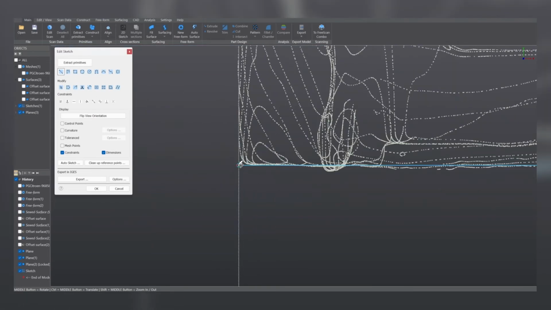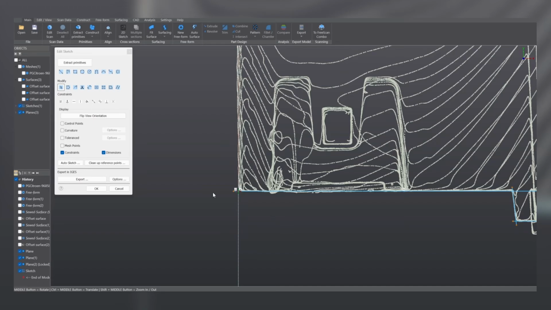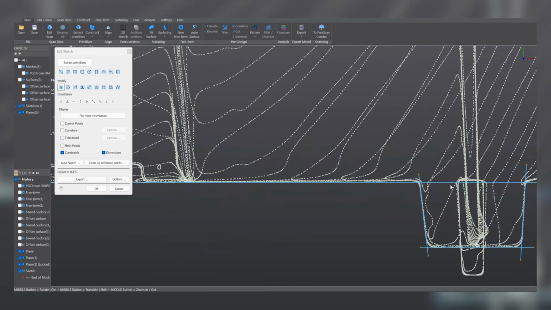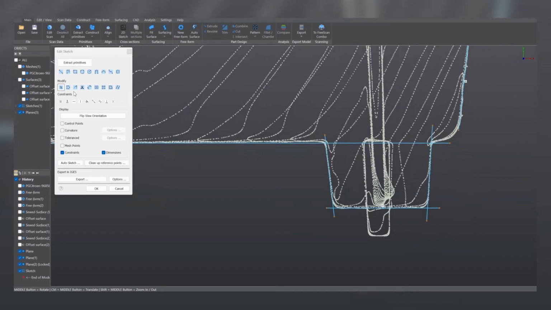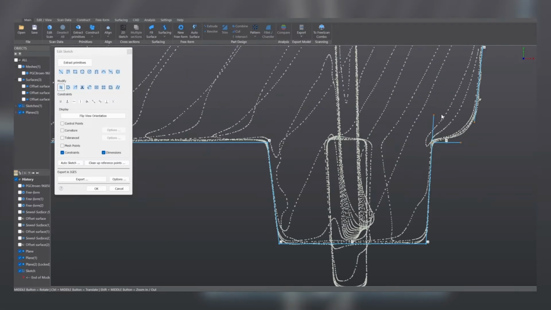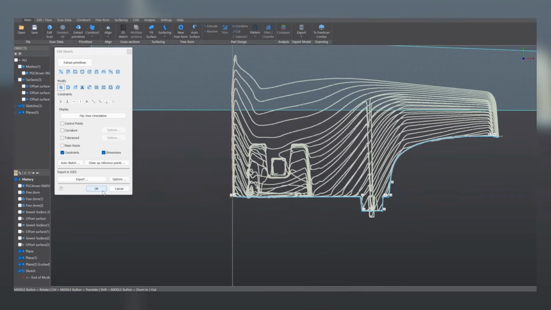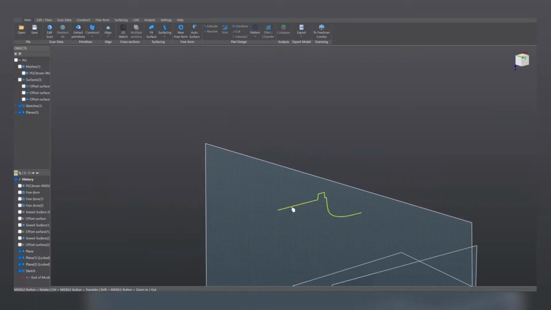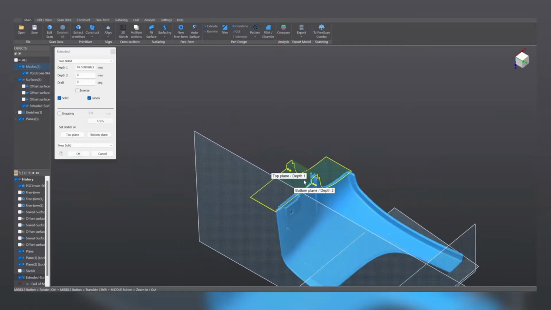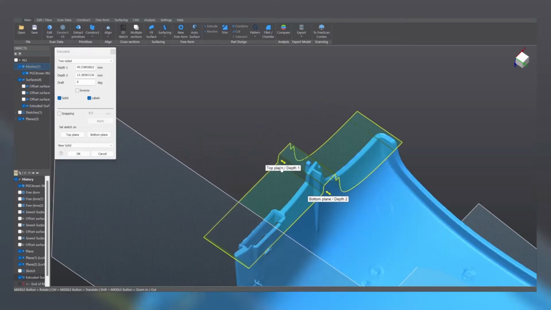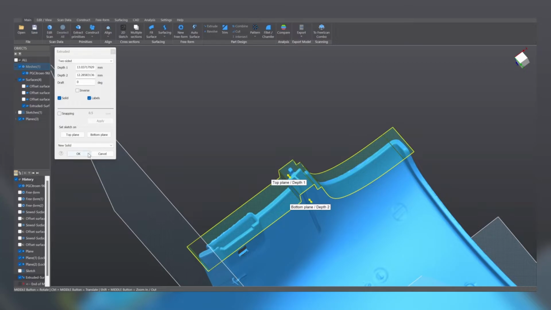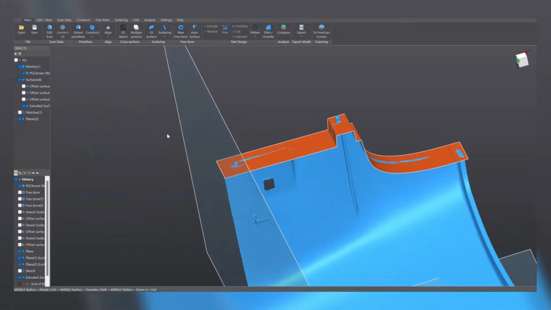And also, let's draw a little bit more of line here. This is going to help us having a larger surface eventually. And for this, we have to close these endpoints. First of all, let's trim this line. There we go. And now with the Control key and the mouse, you can select both endpoints and the software will close the lines at the intersection. This fillet, we can do it afterwards. We are not going to do it now. Okay, click on OK. The result is, of course, an open sketch. And if you extrude it, you will obtain a surface like this. That looks good. We have here our surface.